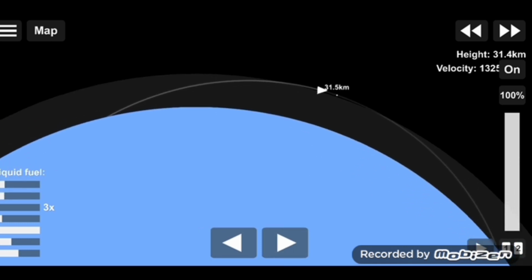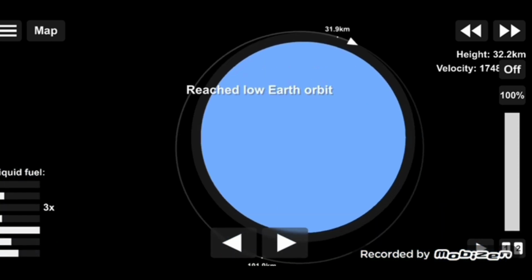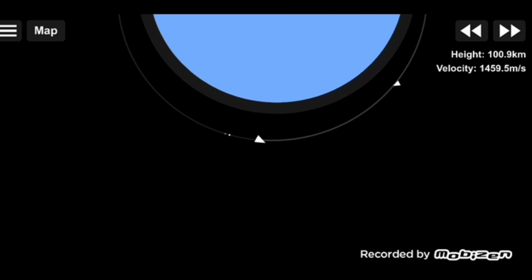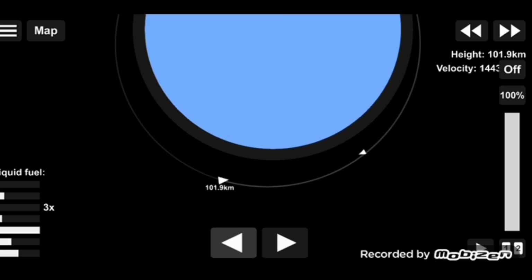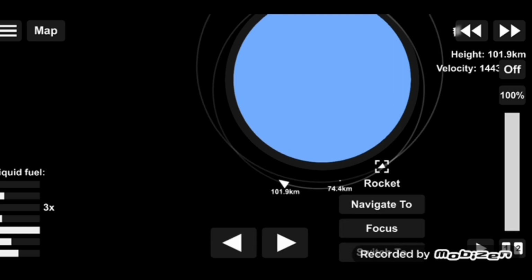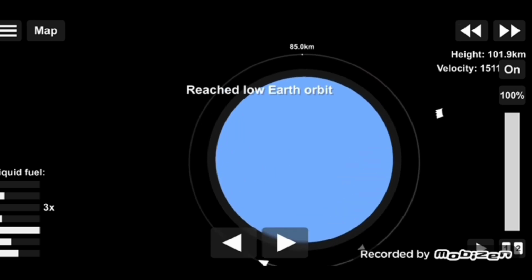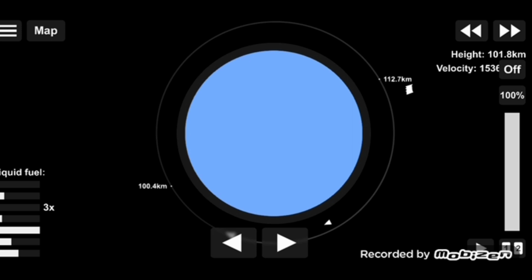Alright, let's let it rise for a bit. We're getting into orbit, guys. We're getting into a low orbit. There we go. We have a low orbit, guys. We don't want it to go into the atmosphere. Alright, we need to be in a 100 kilometer orbit.